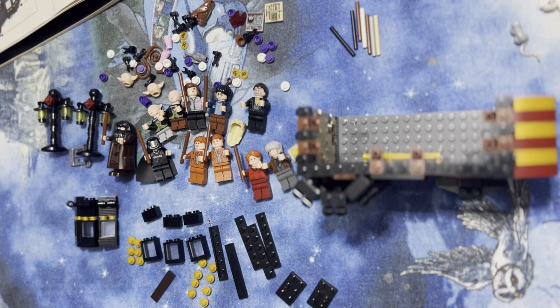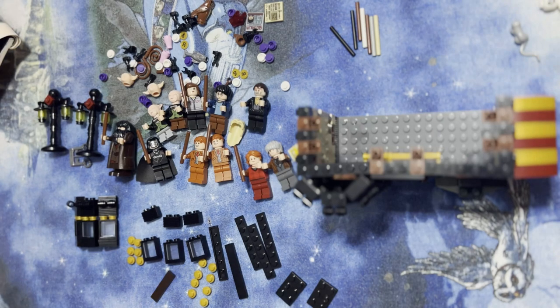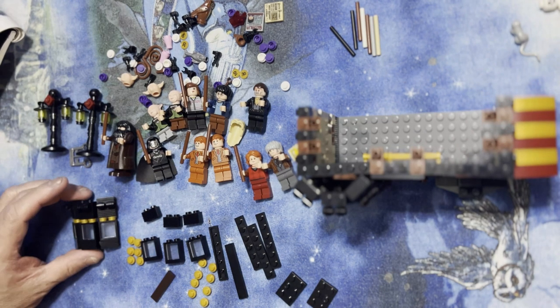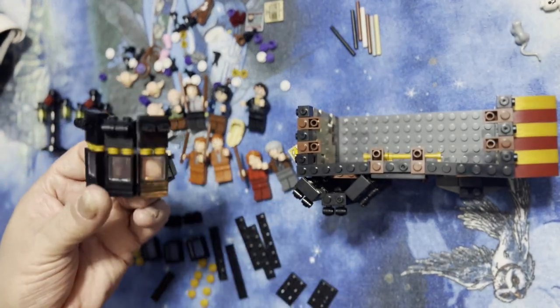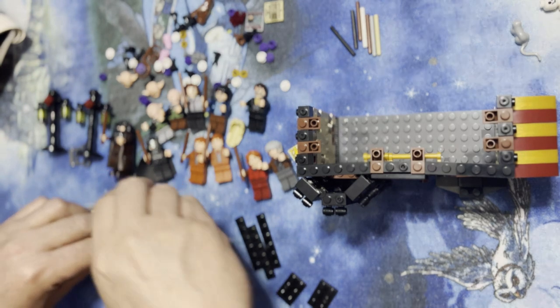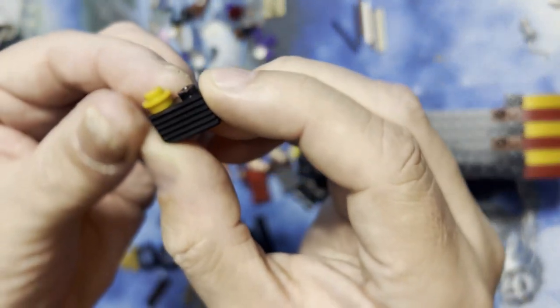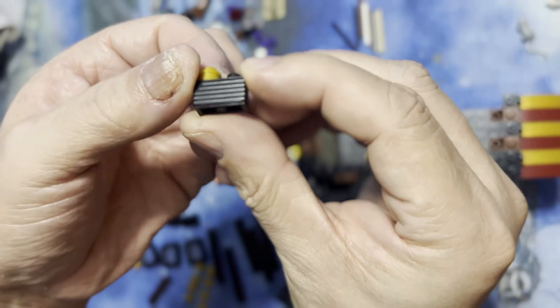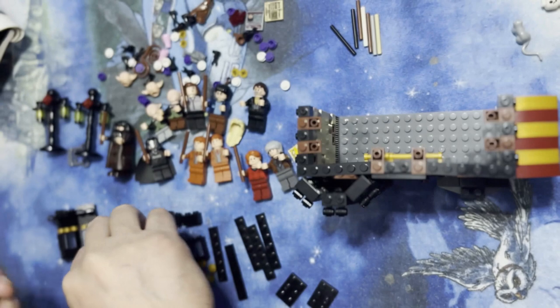Alright, like a fanatic we're back, we're gonna keep building. I've got some parts over here and I'm just gonna keep going. Had to get two flats to go on the top of these things, and now we're gonna build the bottom part of it because I don't think you saw that. So you take these little studs and you put this like this, and make sure that the lines are going across, not up and down.